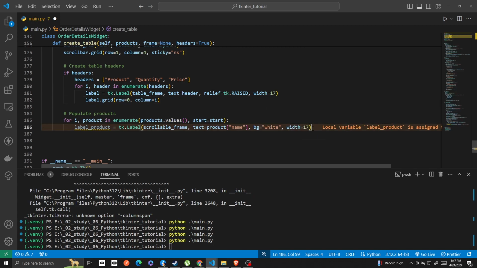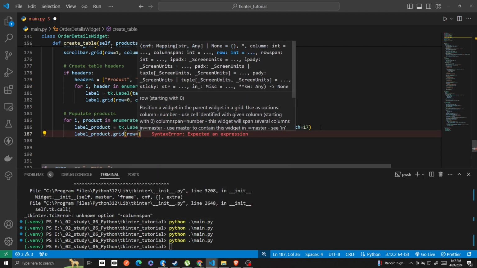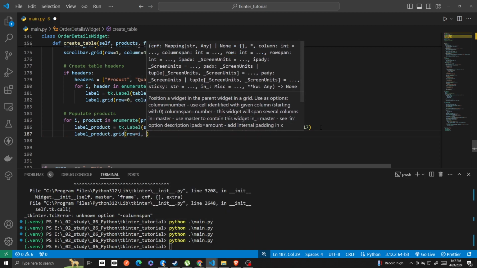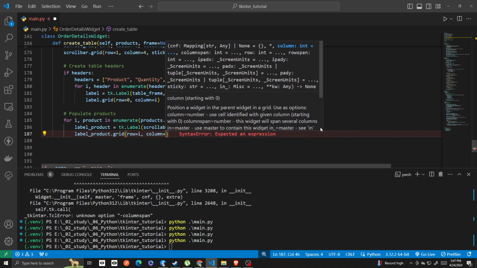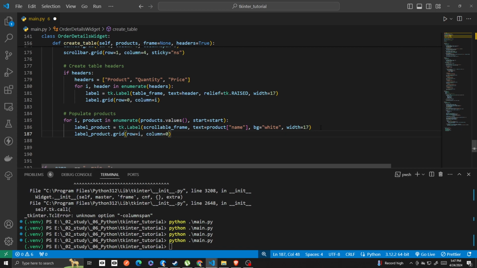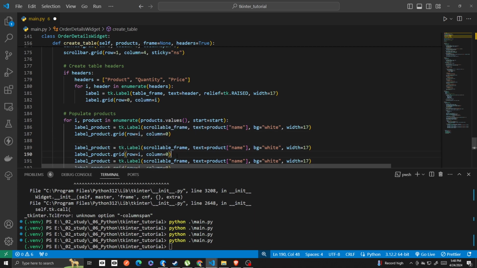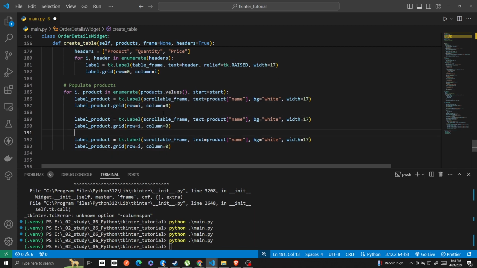Let's place it in the grid. Label_product.grid, row equals i, the first item is the first row, and column 0. Okay, and then let's duplicate this, because there will be 3 columns.